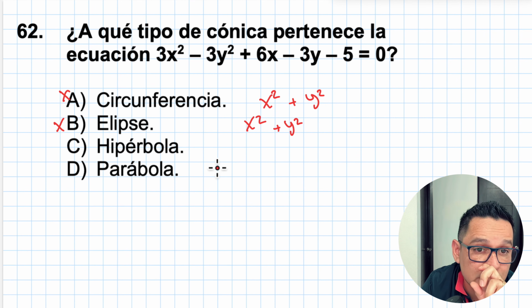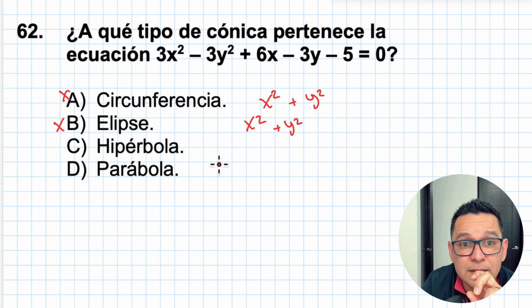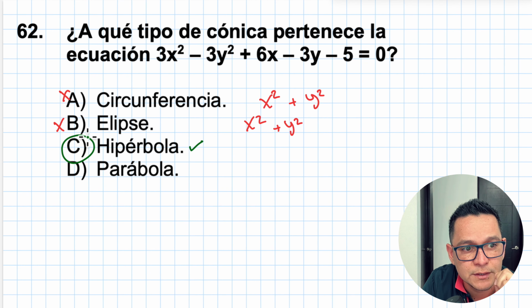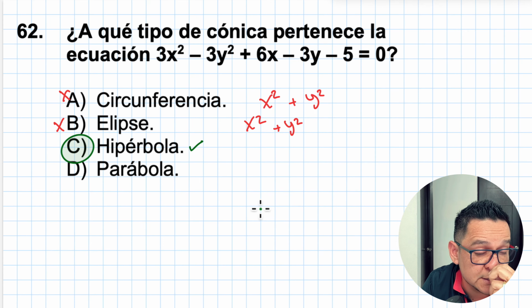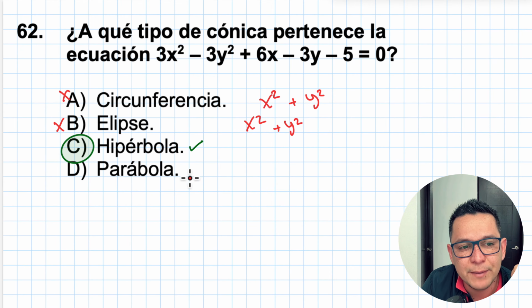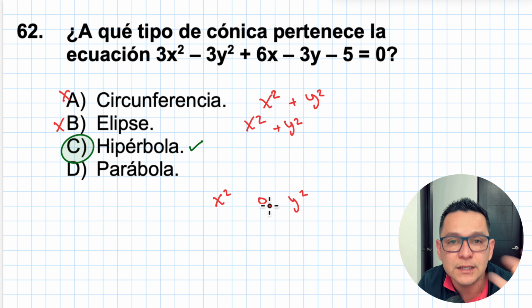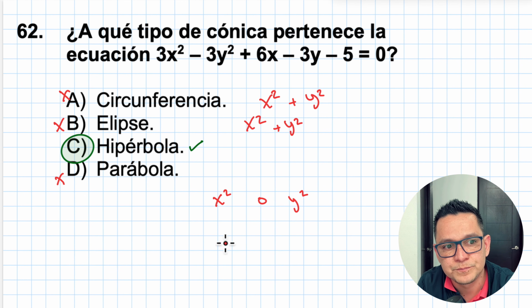What happens in the case of the hyperbola? Well, in the case of the hyperbola, they must have opposite signs, meaning one can be positive and the other negative. Therefore, the correct answer is hyperbola. That's it. This would be the solution. Well, let me put it in green, so we keep the same idea. There it is. So, the correct answer would have to be hyperbola. And well, finally, in the parabola, you either have x squared or y squared. Meaning, you can't have both x squared and y squared in the same equation. Therefore, it's not the parabola either. So in this case, the correct answer is the hyperbola.